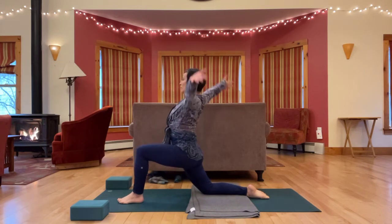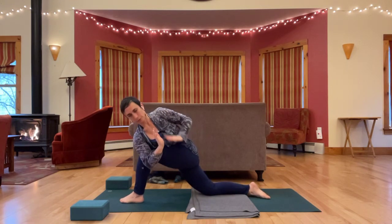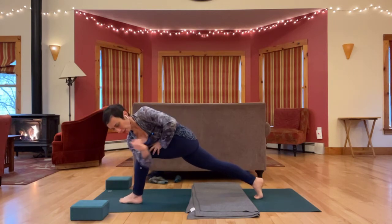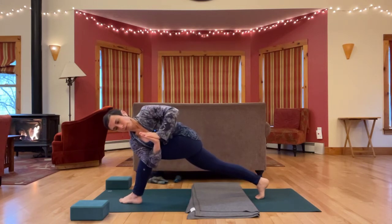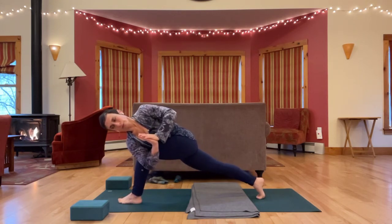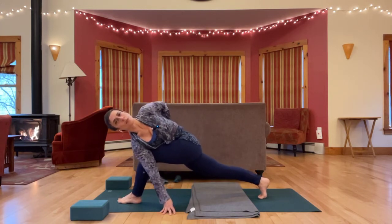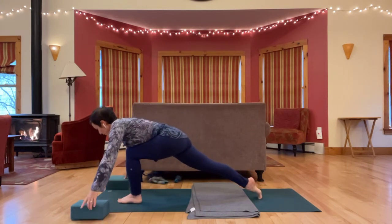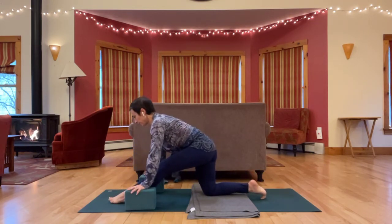Arms up. Come into a twist, right elbow across. If you did try a high lunge on the other side, you might do that again, finding something similar. One more breath here. Release. Hands to the floor or to your blocks. Drop the back knee. Hamstring stretch.